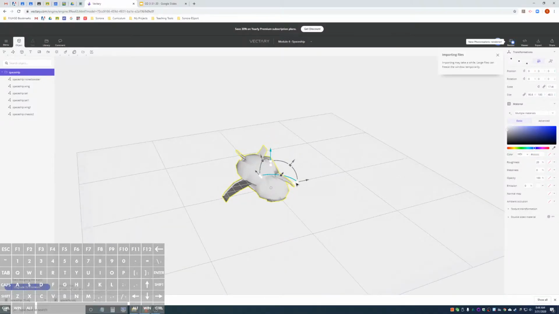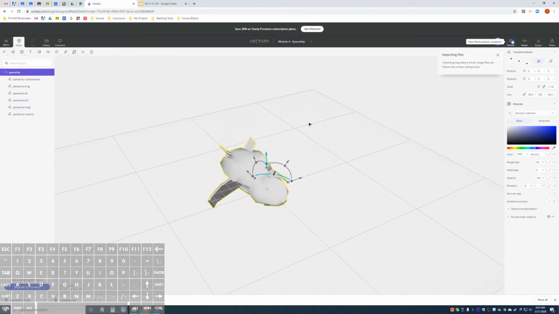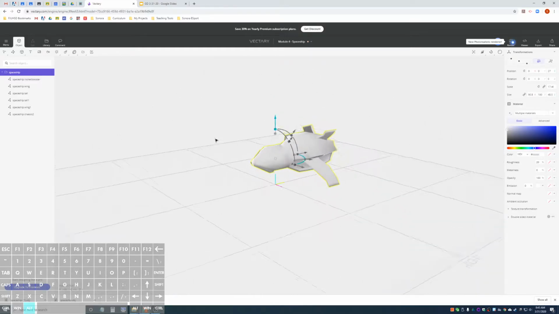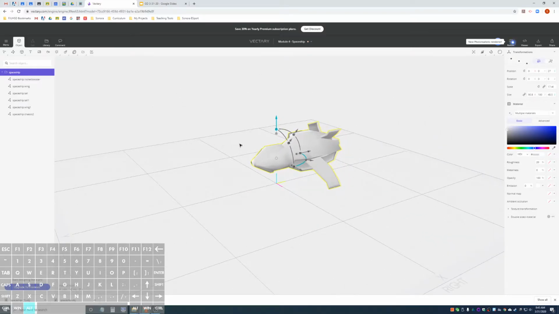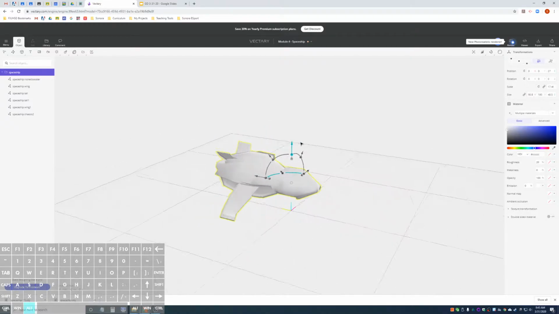And you can see now that the spaceship that Professor Newman provided is now inside our Vectory project here. So we're gonna go ahead and get it kind of out of the ground here. So let's just use the arrow up here and move it out of the ground and look around. You can use Alt and right click to hover to the center of this thing.